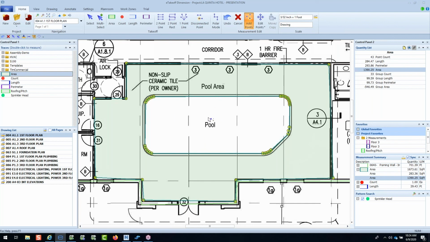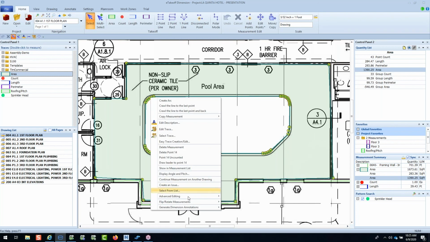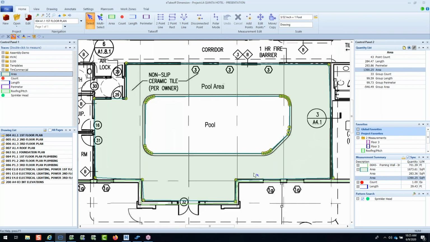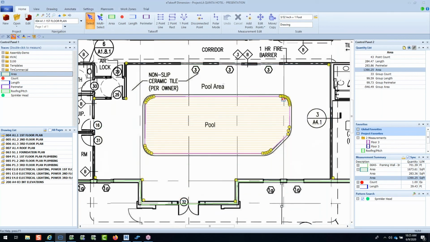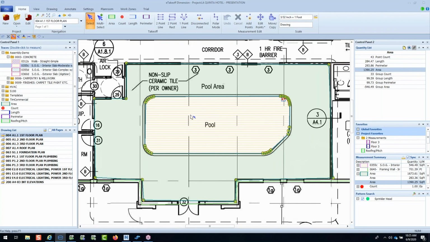And just to give you some future idea of where this solution is going, next iteration, you'll be able to click in the middle of this pool and it will snap to all of that area. That's coming in the near future. But when we look at that, I've backed that area out. We know that area is going to be something. So let's make it concrete for this particular presentation right here. So I look at concrete and I say, okay, that's the one. I'm going to say okay to that.